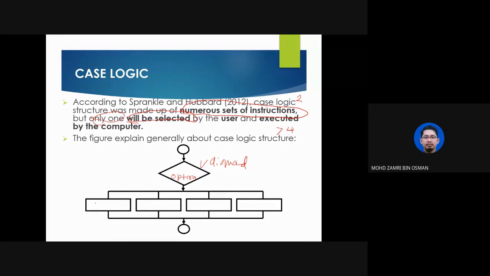Okay, let's say you want to select menu A, and then you want to select menu B, C, and D, right? Let's say you enter the option here, the value of A. Then it will go to this one, right? So it will go directly to A. But if you enter the option like D, the flowchart will go directly to the D option.